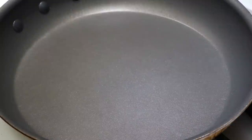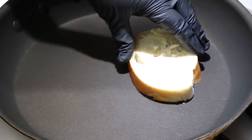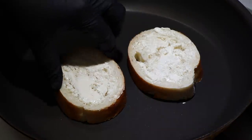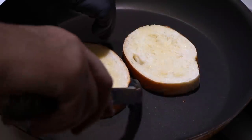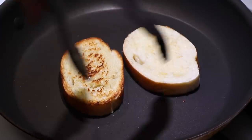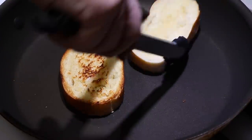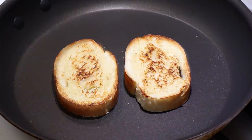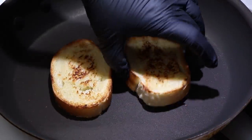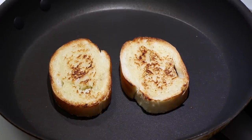I've got my non-stick pan nice and hot here, and I'm just going to fry up some bread, buttered on both sides. It's some nice French bread. Just want to give it a nice toast in here. You could do this in the oven, a toaster oven, anything you want, but I want to do it here. I'm going to go ahead and turn my bread now. Looking good — that's looking good to me. Let's go ahead and get this off of here and move on to pulling that pork.